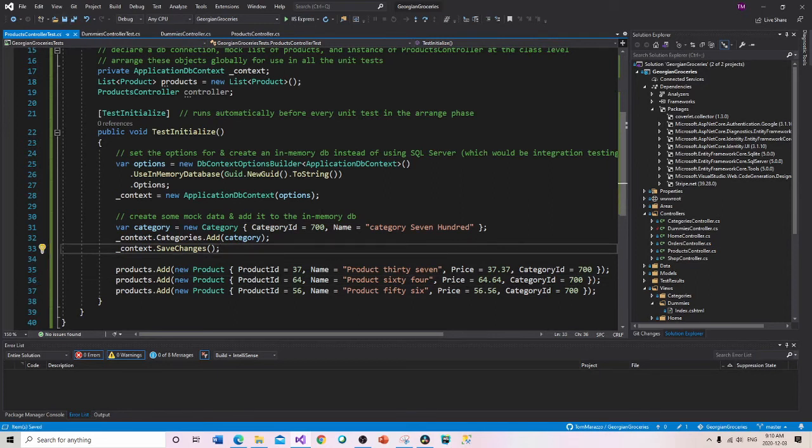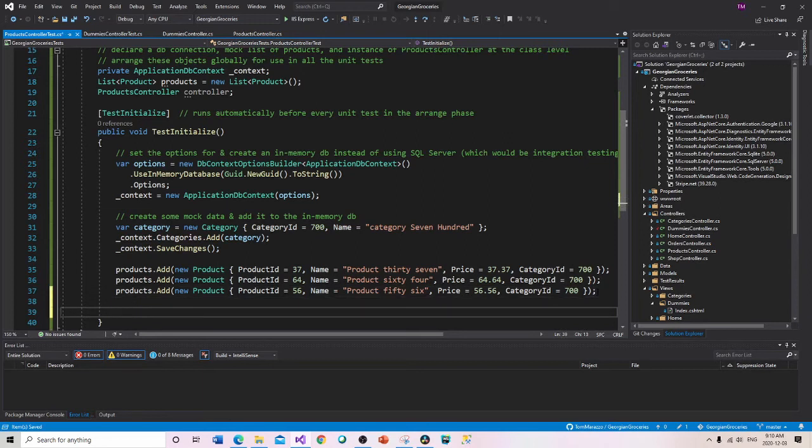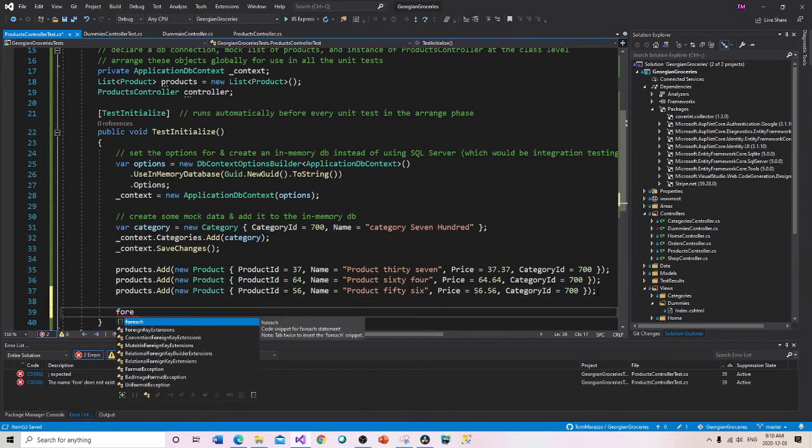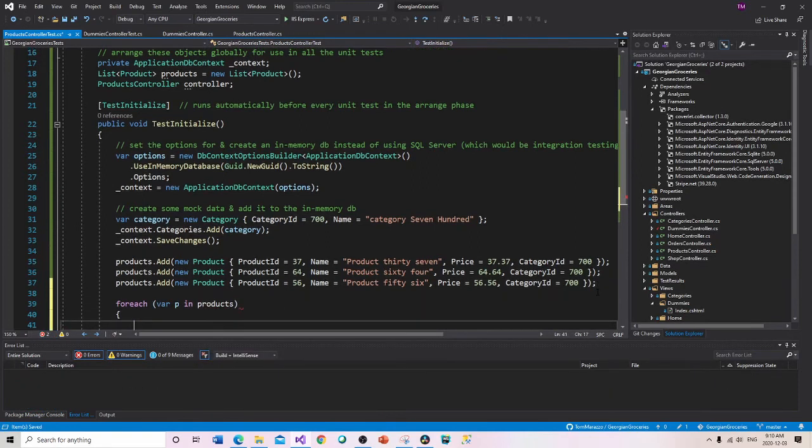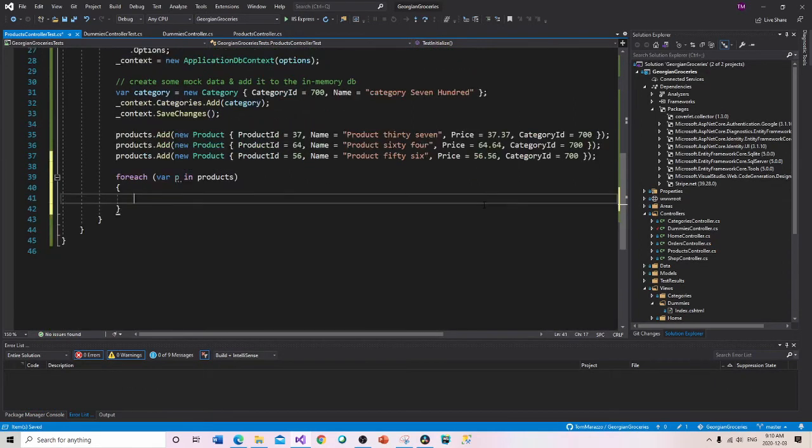And the last thing, couple things I still have to do though is I have to do this for loop, so that we can cycle through this. So it's going to be a foreach. Okay, and it'll be var p in products. And let me move down a little bit so you can see it.